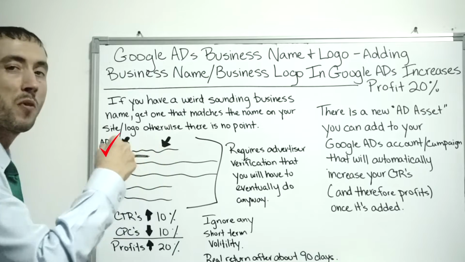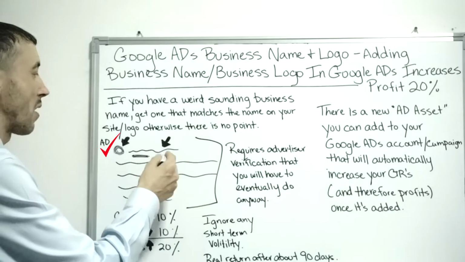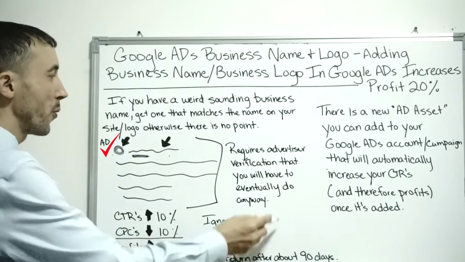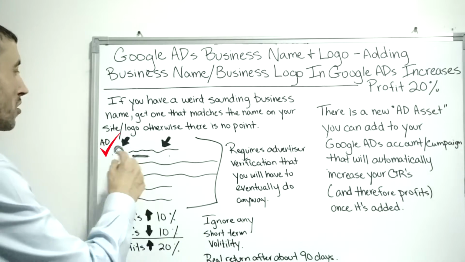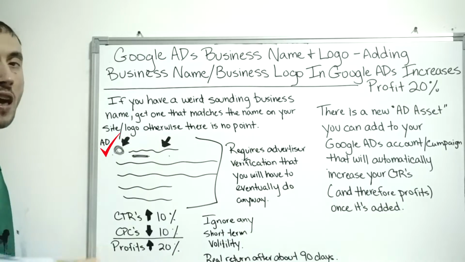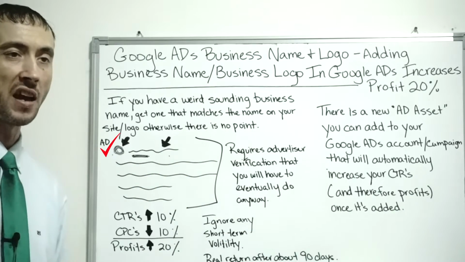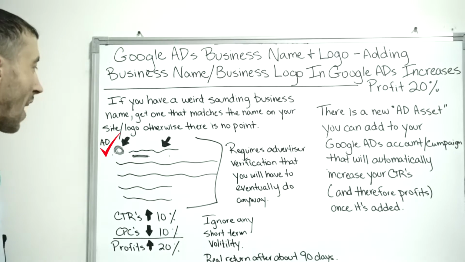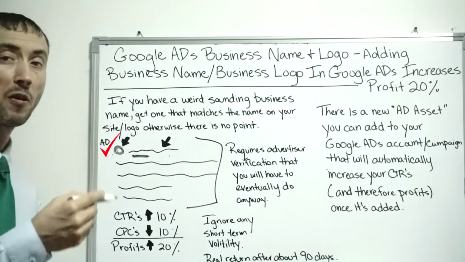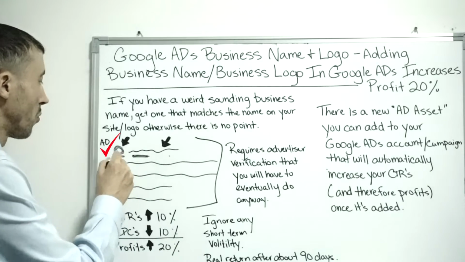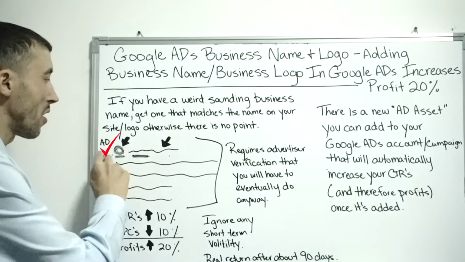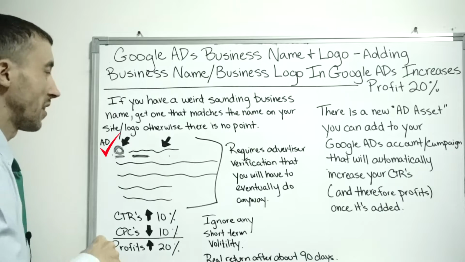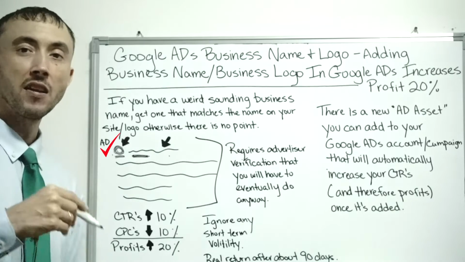You would get some additional profitability from your ads if you were to add one versus the other, but because they both require the advertiser verification to be completed, there's no reason why you wouldn't go ahead and do both. I can't think of a single reason why you wouldn't do both of these, because they both are going to increase your click-through rate. I do know that for a fact, because sometimes we've actually only added the logo and not the business name, for the reason that the legal name that the company had wasn't related to the brand.